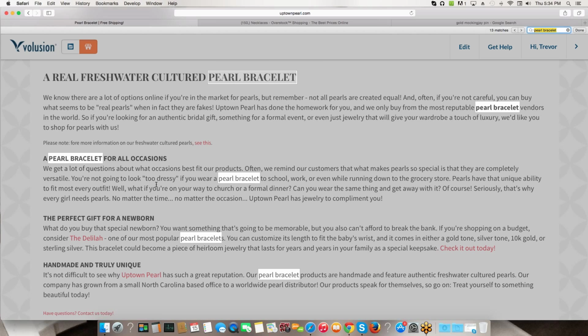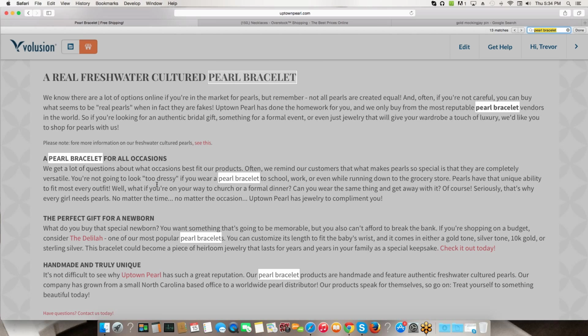There's no definitive number or percentage of times you should use your target phrase in your content. The guidance that Google gives us is just that we should use it where it's natural. You shouldn't try to input it too much. So keep that in mind. I'm never going to say 10% of your content should be your keyword phrase, or 3%. I'm just going to tell you, use it naturally throughout and try not to use it too much. That's a good rule of thumb.